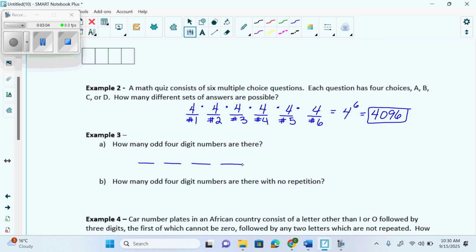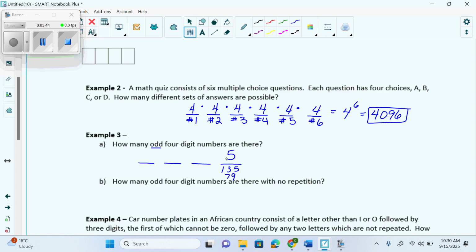Okay? In order to have an odd number, it needs to end in an odd number. We agree with that statement. Correct? So I have to deal with restrictions first. So I'm going to go to this back blank, and I want odd 4-digit numbers. So if I want odd numbers, this has to be a 1, a 3, a 5, a 7, or a 9. True statement? Yeah? Okay. How many options is that? 5. 1, 3, 5, 7, 9. 5. We agree? So we put a 5 on top.